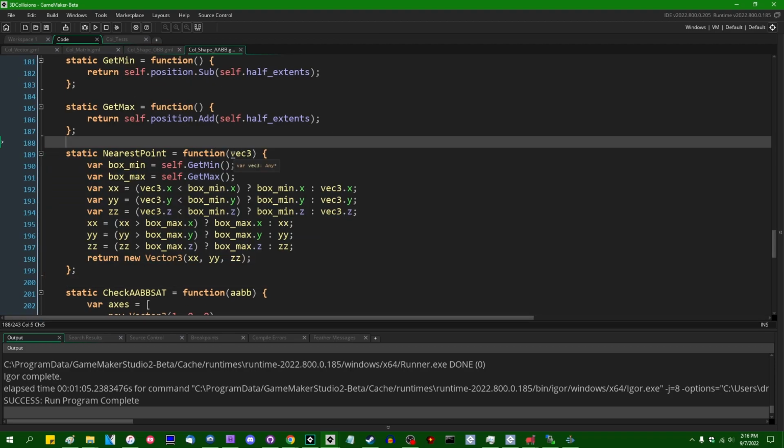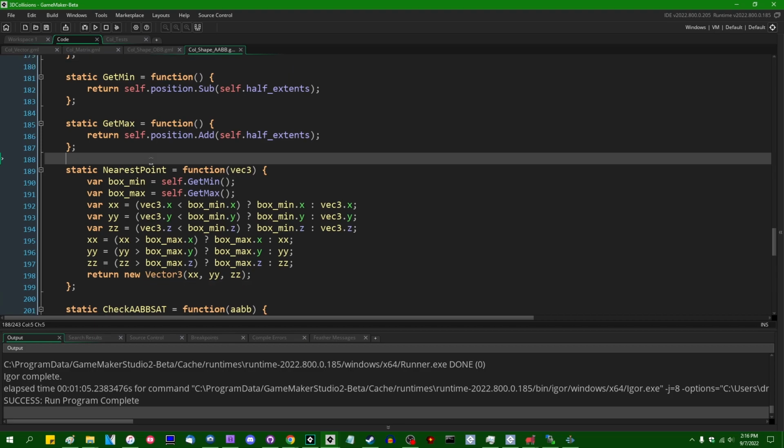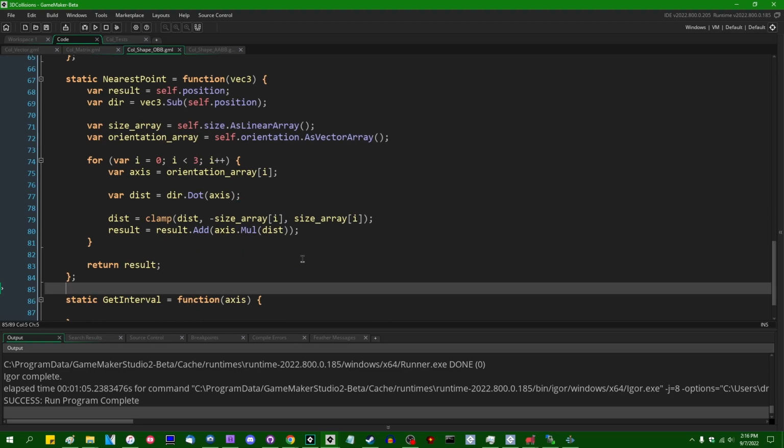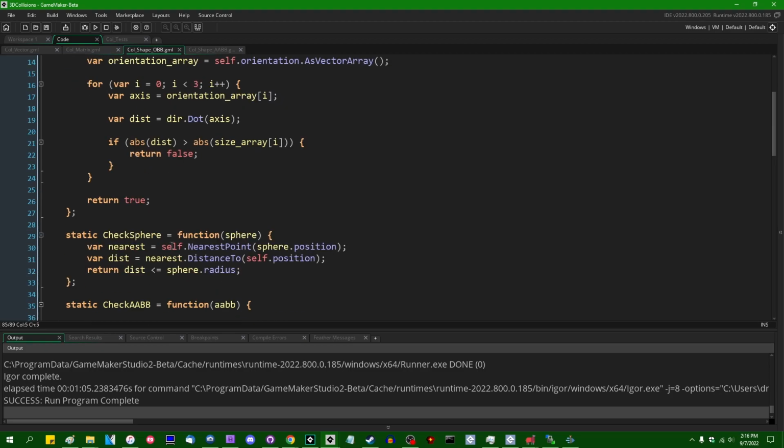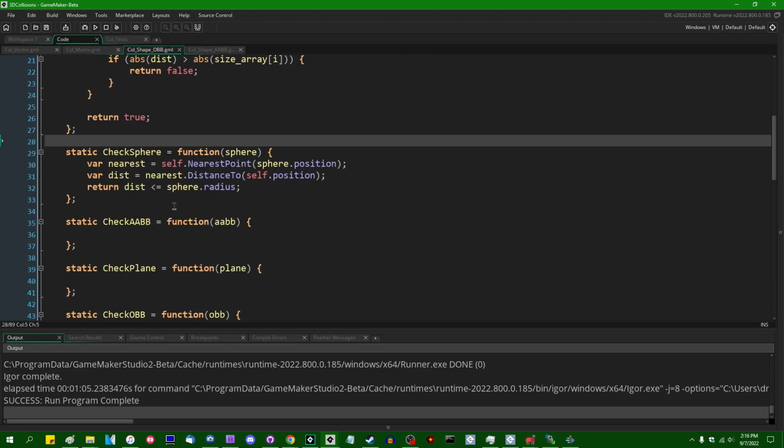That's extremely important when sorting your collision worlds into octrees or other structures, if you have to do a lot of bounding box checks for a single collision detection. But regardless, that should be everything that we need to do for nearest point.